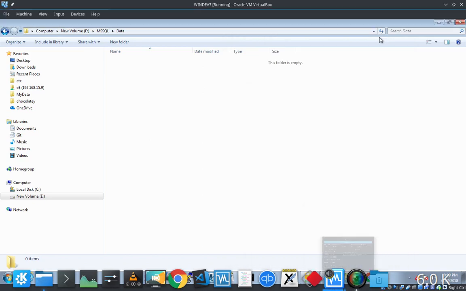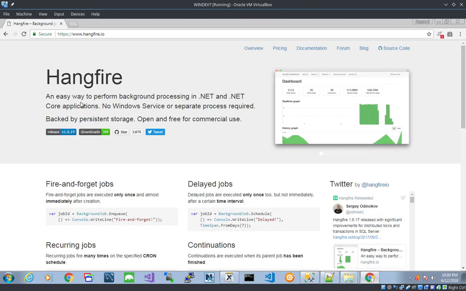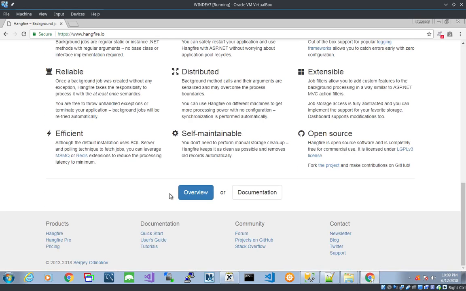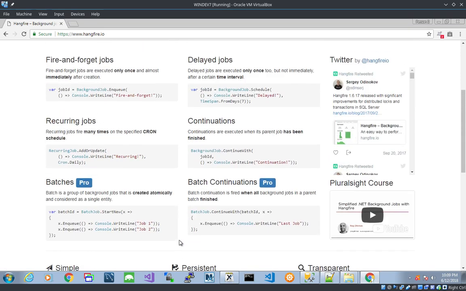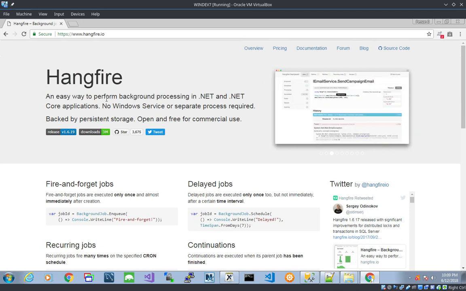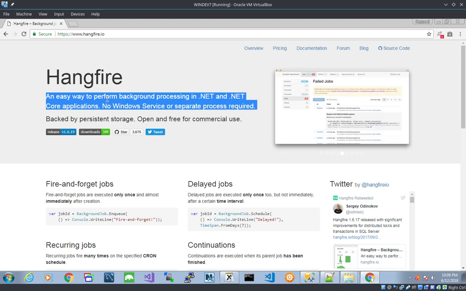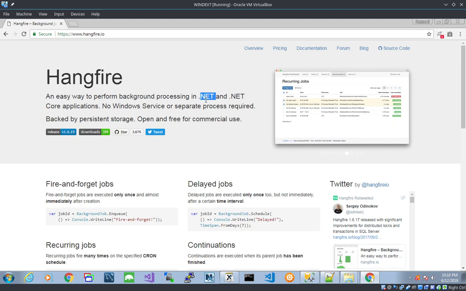Hi everybody. So today we will be going through a component in .NET called Hangfire, which is developed by Sergey, this person. The main specialty of this tool is that it's very easy to configure and it can support multiple storage media. We'll be going through this tool in detail, how to configure it in a .NET application, and this also supports .NET Core applications.